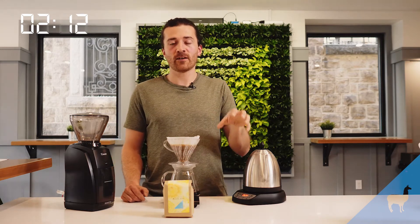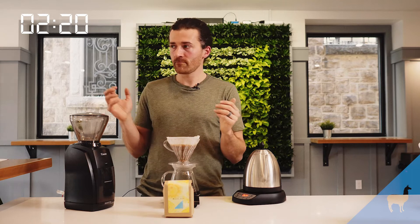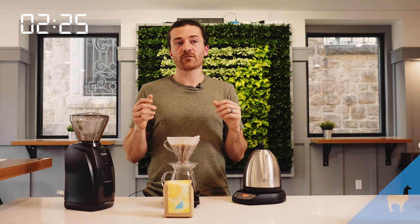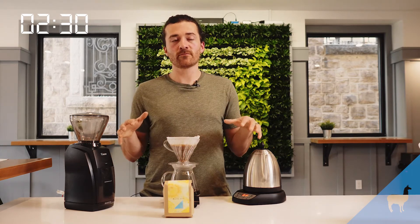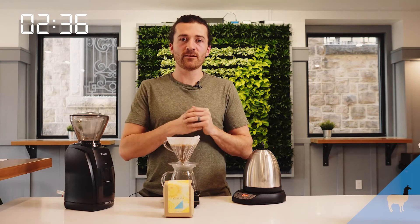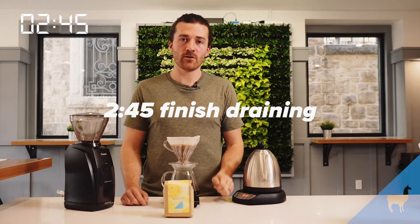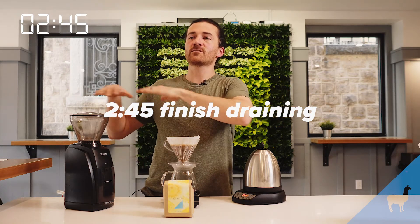After the first phase is done, Edwin takes the coffee out, pulps it, removes the skin, and saves all the juice formed from the first fermentation. Then he reintroduces the pulped coffee into the tank with the juice, and for 72 hours, phase two of fermentation in a low-oxygen — anaerobic — environment takes place. Once that second fermentation is completed, instead of washing the coffee with water and removing the pulp, Edwin dries it as a honey. So it's a double anaerobic fermentation followed by a honey process drying.